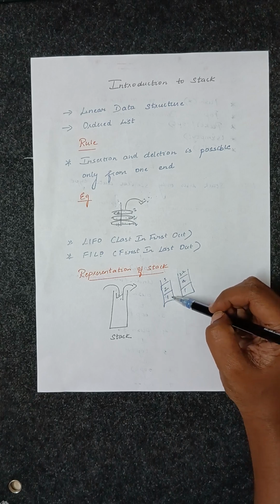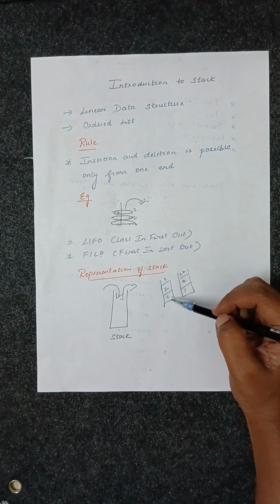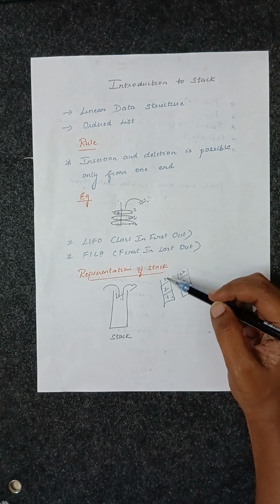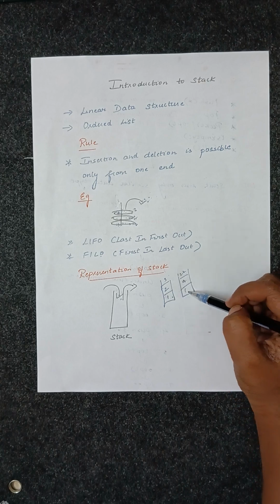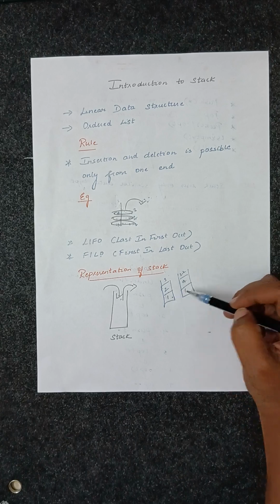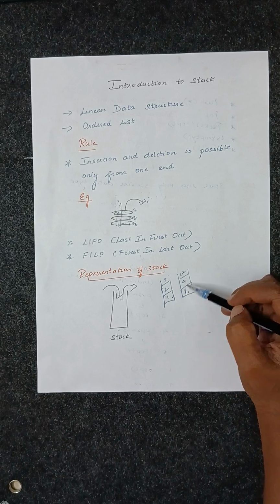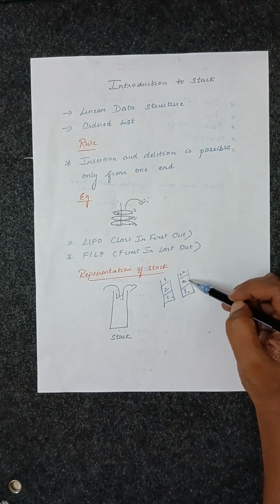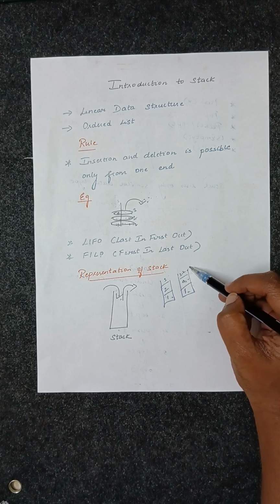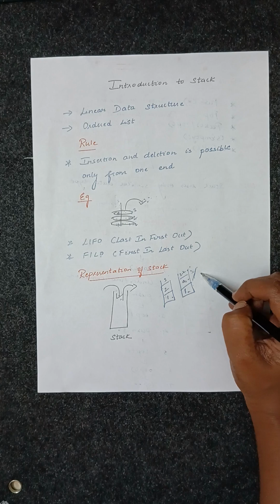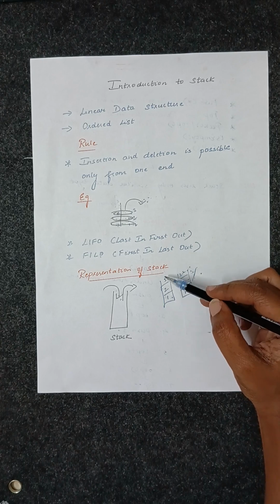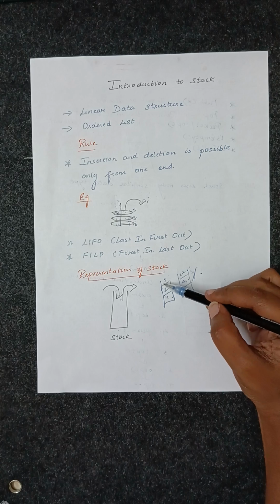You can store either integers, or characters, or floating values, only of the same data type. Because see, here you can store 1, 2 and 3, but if I'm writing here 1, here a, and 2.2, one is an integer, one is a character, one is a floating value, right? So you can't store like this, it is not possible. So stack is of homogeneous data type. You can store only the same data type.